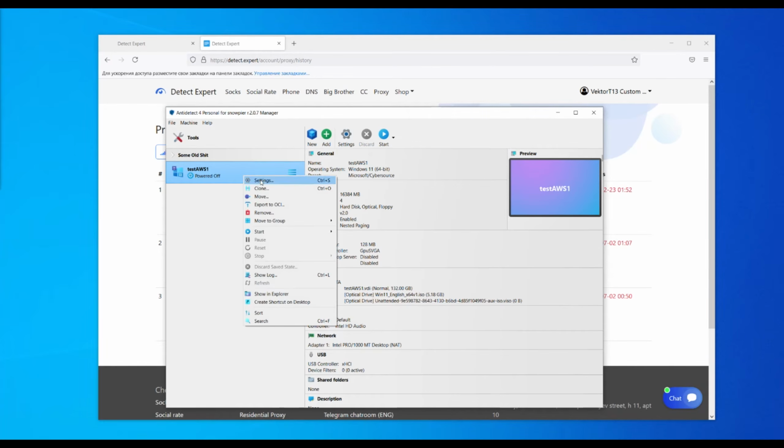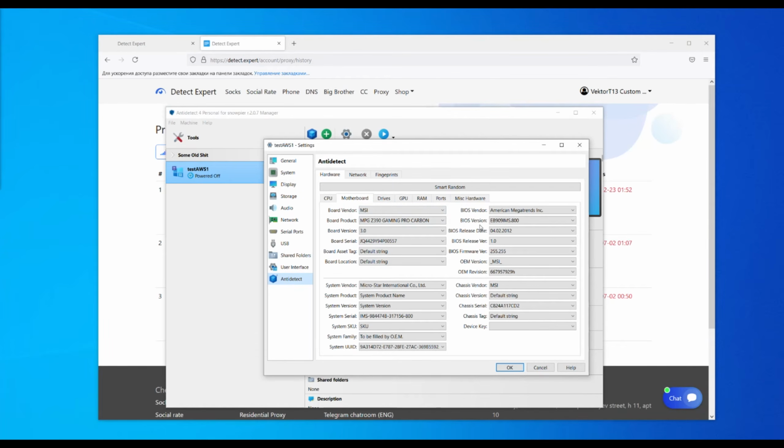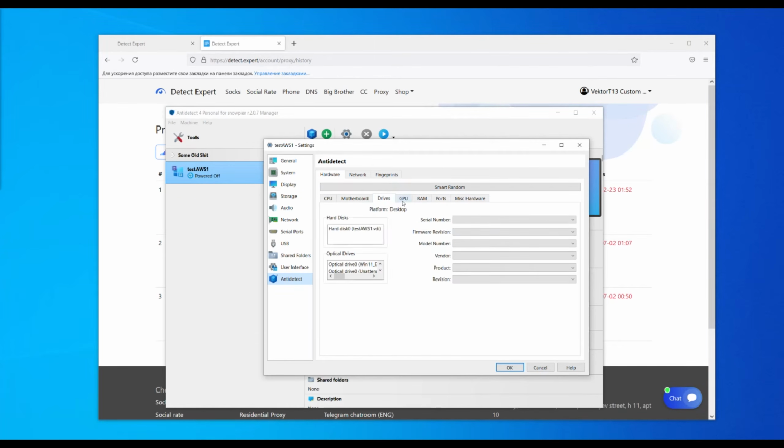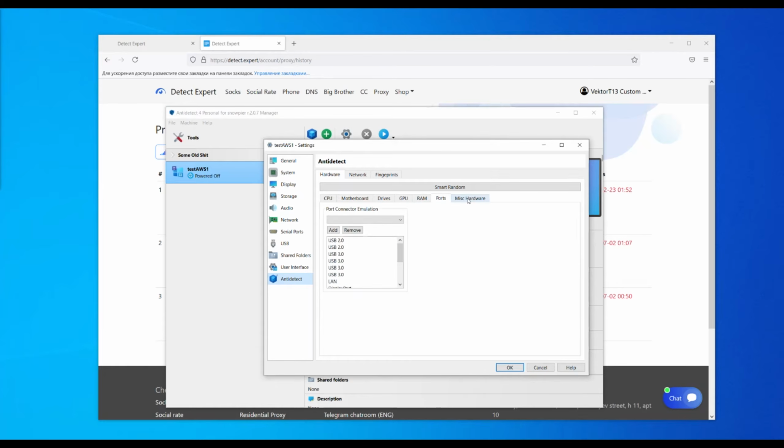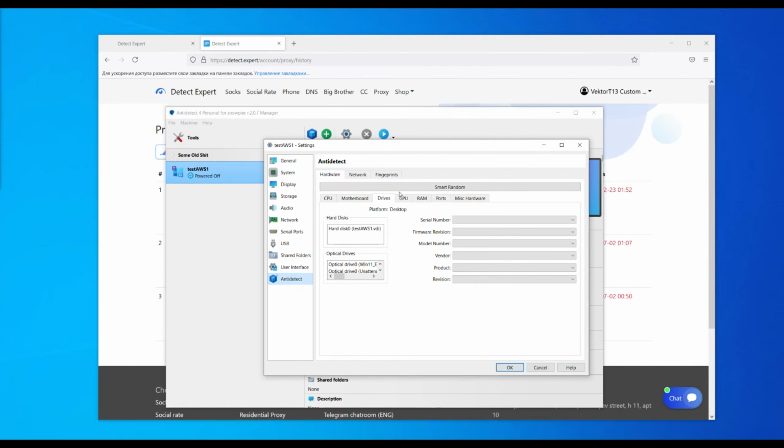So if we go to settings, Antidetect, you can see a lot of settings here, yeah? But I recommend you to leave it as it is if you are working only with the browser. If you are working, for example, as I said before, with Microsoft directly from Windows, you need to set it manually.